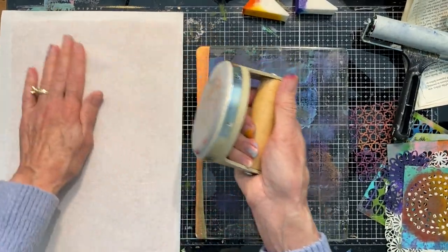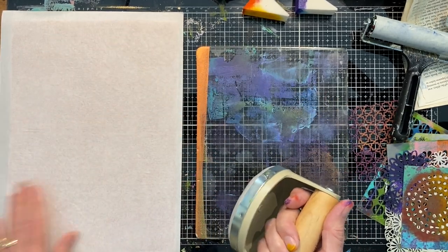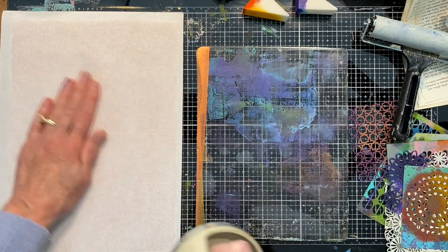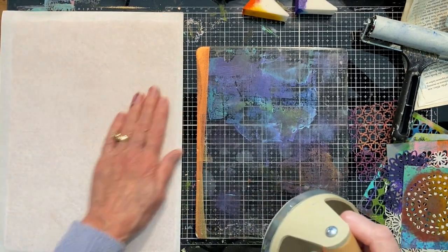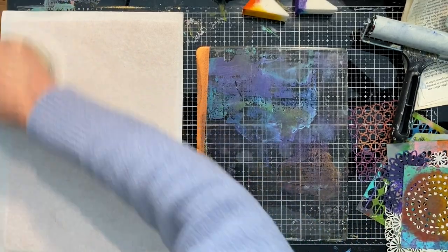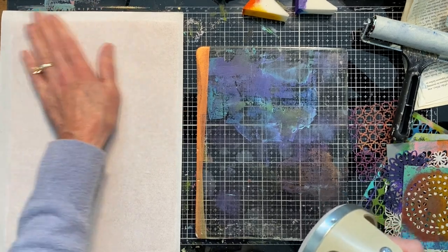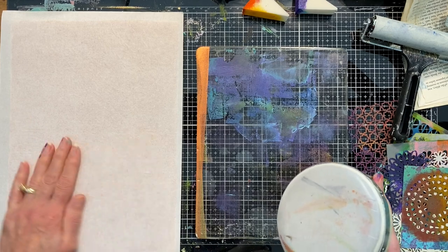This is just a nice way; if you don't have one, you don't need it, you can just use your hand and keep going over and over it. But this is nice because it gives a nice even surface. And you can feel if it's still kind of cool and damp, so that it won't pull everything up. A lot of times when I'm doing grungy papers, I will purposely pull up without getting everything, so that there's some left behind for the next one. And that way you get layers and layers, and I love that look.